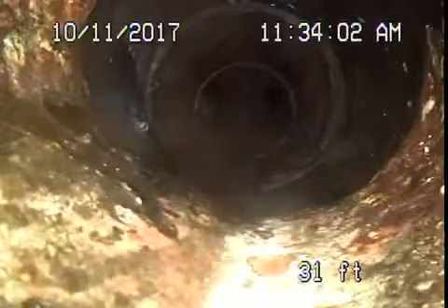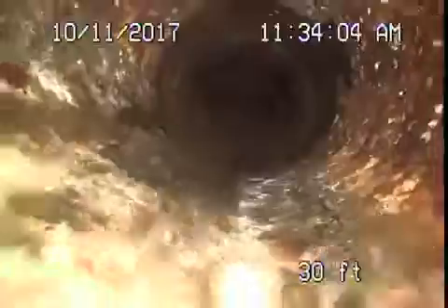So then it goes underneath the slab and you've got cast iron pipe. Getting a little old. Definitely has some rust build up in it. You have to be careful what you flush down the toilets — no tampons, baby wipes, paper towels. Don't want to do that. But still looks like fair condition.